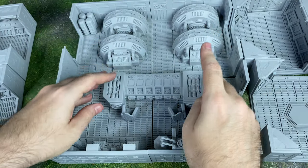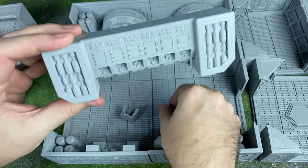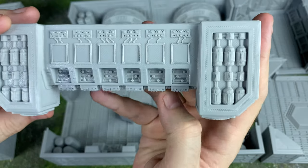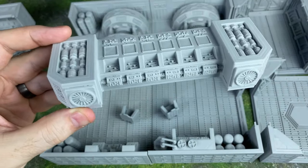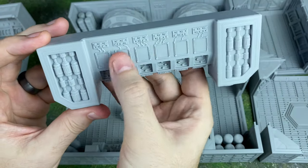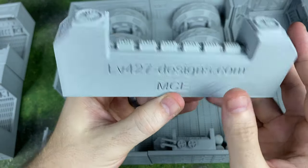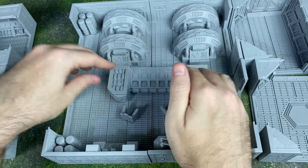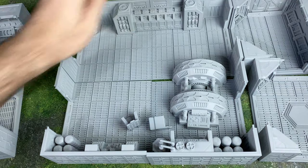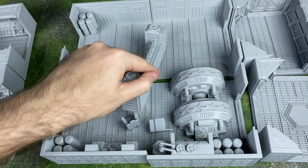One really cool thing is that these pieces are not part of the floor — they're optional. We can take this command console, this big computer desk — maybe how they're controlling the entire facility — with all these circuit breakers and feedback displays, fan vents, more computer consoles, cooling vents, capacitors, and computer monitors. And check it out — LV427 designs on there. You can push this up against the wall and have it more of a stand-up thing, so it can be a big long desk or a stand-up console against the wall.